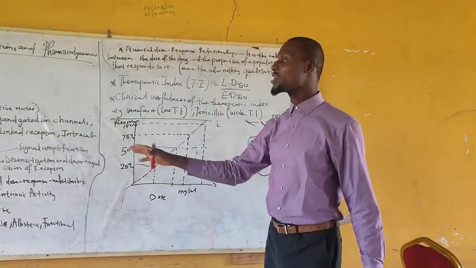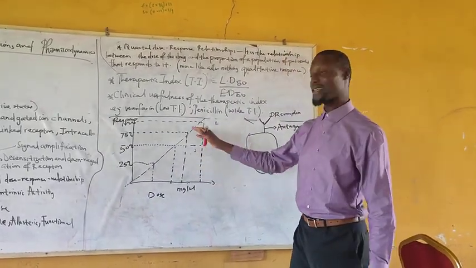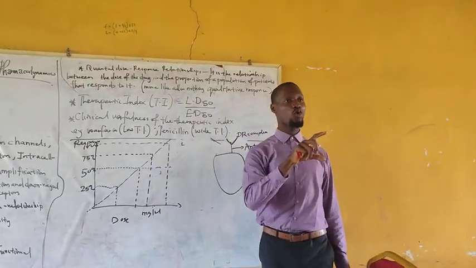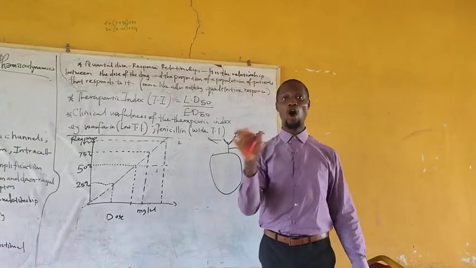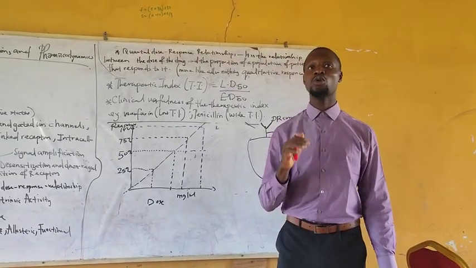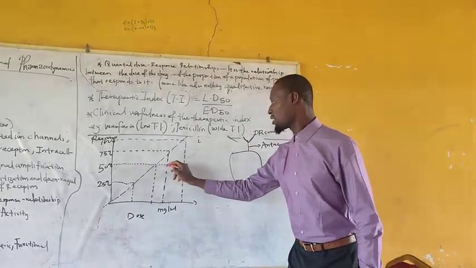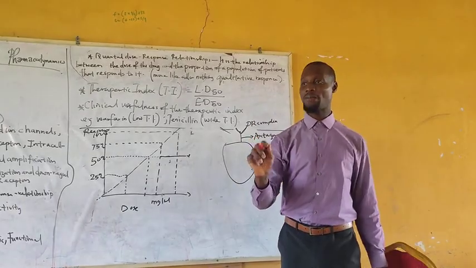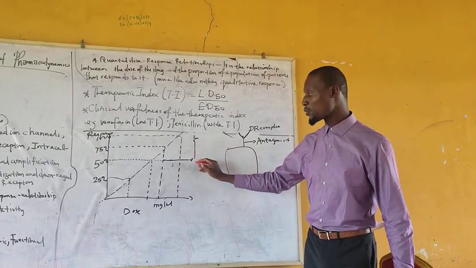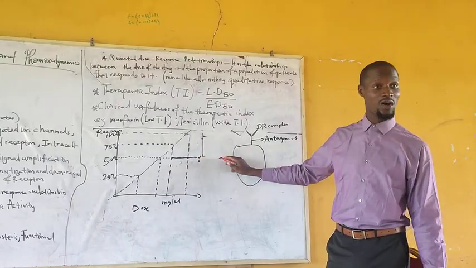Now, having said that, I want to run over this quickly. Quantal dose response. In graded dose response, you can increase or decrease the response, just like you can have Emax or EC50. But in quantal dose response, you are measuring a quality of response, an all or nothing response. This also happens with nerves to some extent. If I say I want a 50% response, the drug can produce 50% and above, or it produces less than 50%.